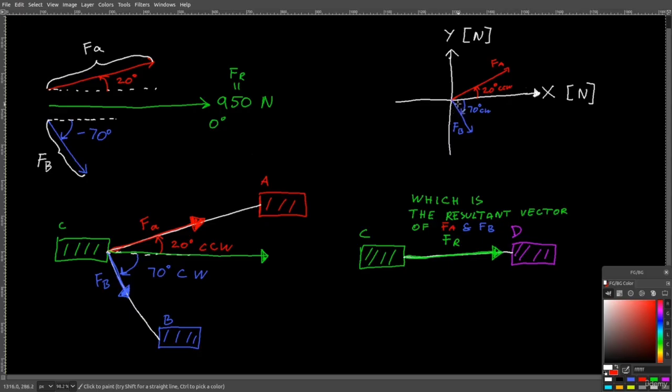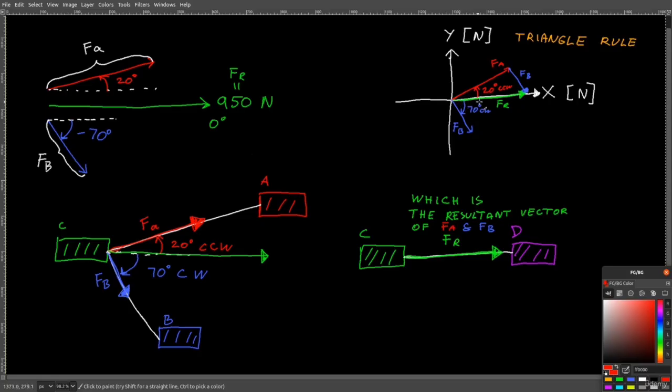So I can take this Fb vector and I'm gonna shift it so that its tail would be where you have your Fa's head. And so I'm gonna put my Fb here as well. It's the same Fb that you have here. It's only shifted. And so that's how you add two vectors together. You have one vector Fa, and then you take another vector, and then you shift it in such a way that the tail of the second vector touches the head of the first vector. And then, from the origin, you draw another vector that reaches the head of shifted Fb. And that's your resultant Fr vector. And this method is called a triangle rule.